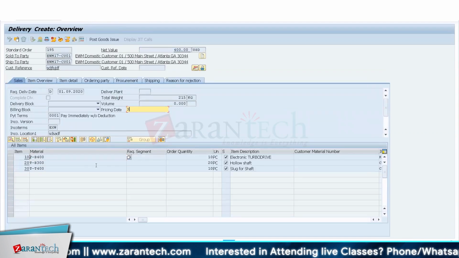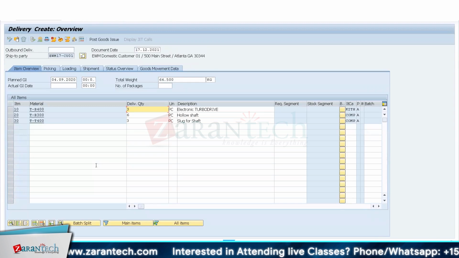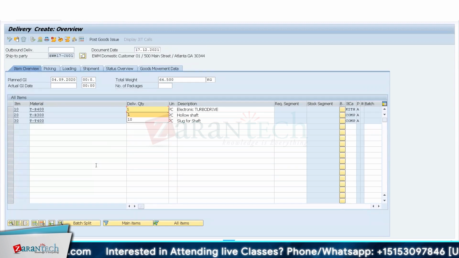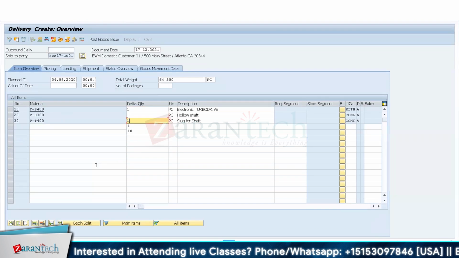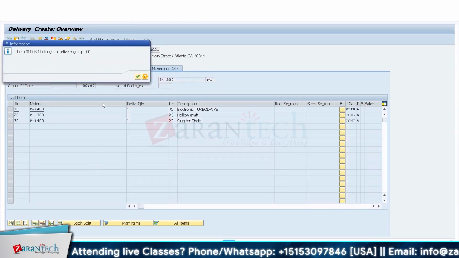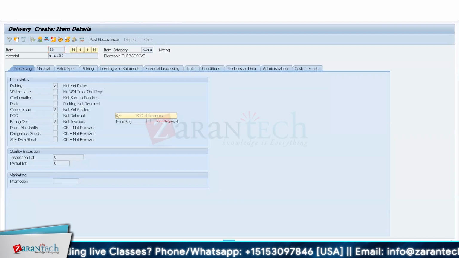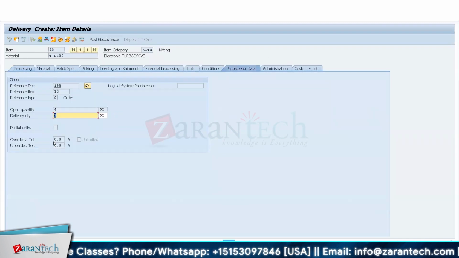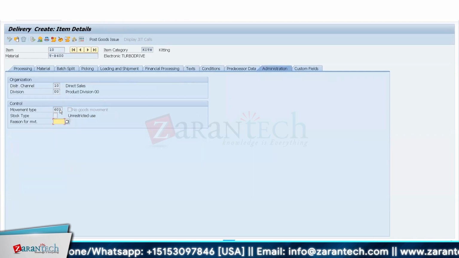We'll see the movement type for the child, for the component. Fine, sir. You told in different item category, right? That is why I'm thinking that the movement type will be different. For the header, it will be the same. The header will be issued against 601, normal outbound.